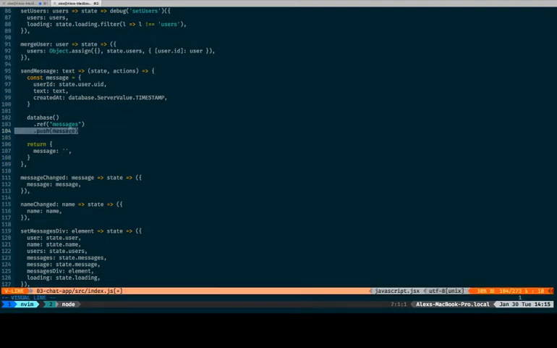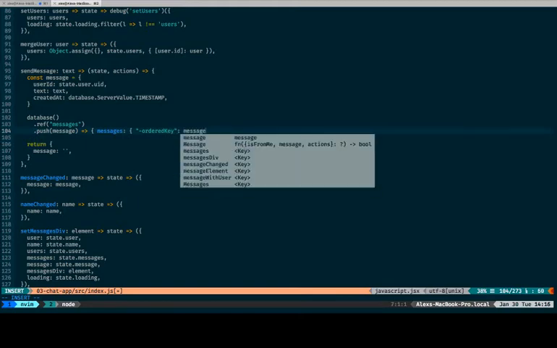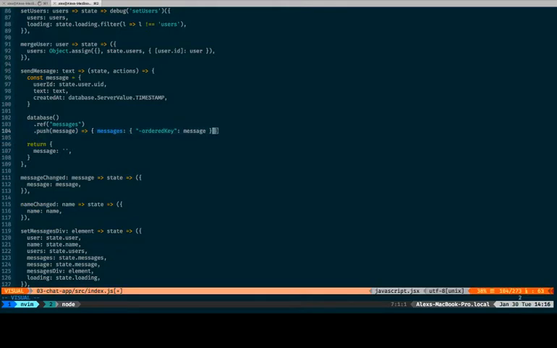So what this is really doing is, we've got our messages, then a key, and then whatever the actual message is. That's what it's doing behind the scenes.